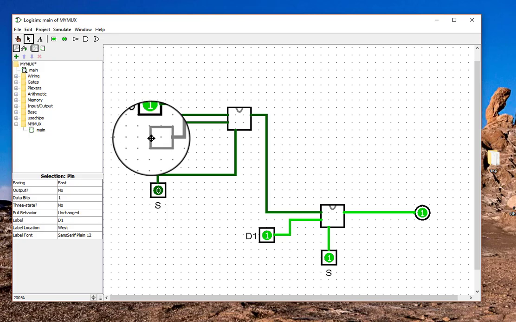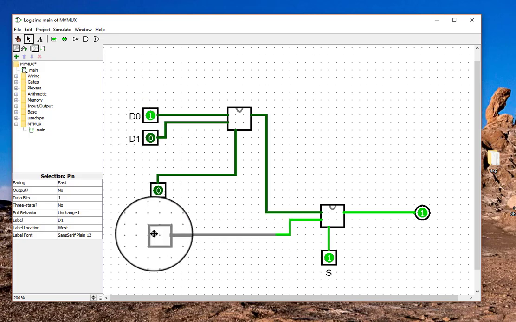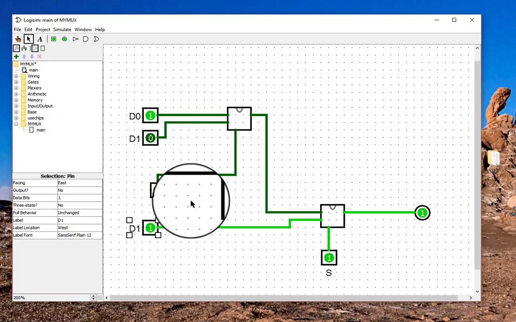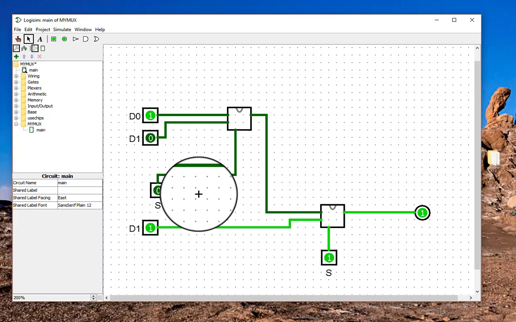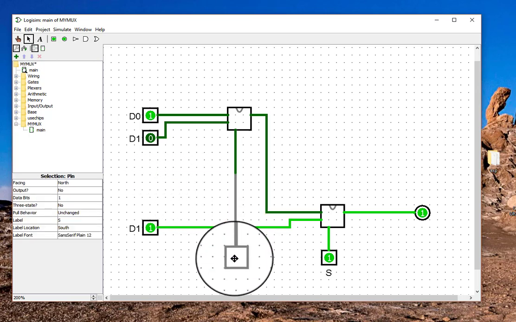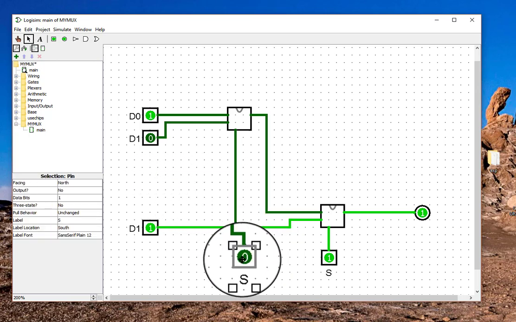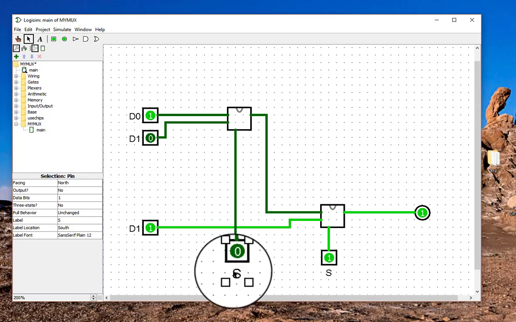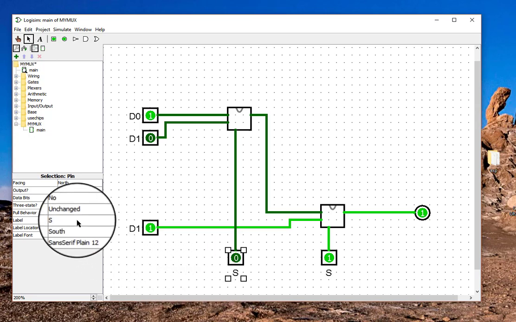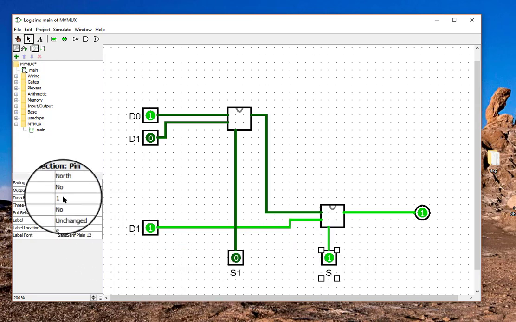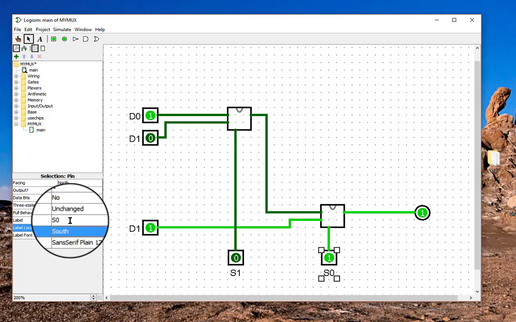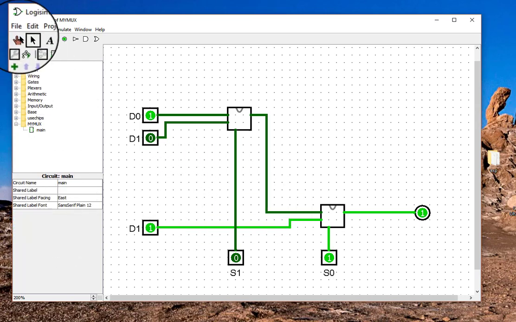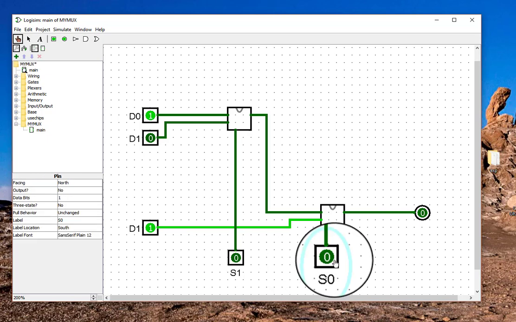Now I have 2 controls, an S here and an S there, so I'm going to give these S's different names. I'll call this S1, and you could probably guess I'll call that one S0. And I go to simulation 0, 0.